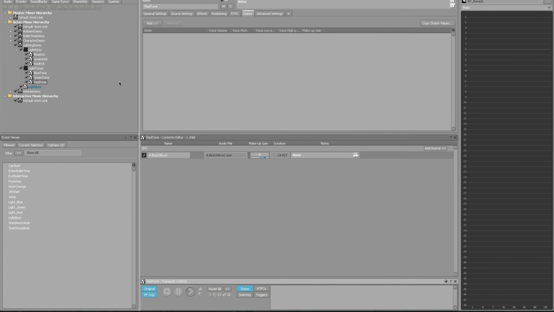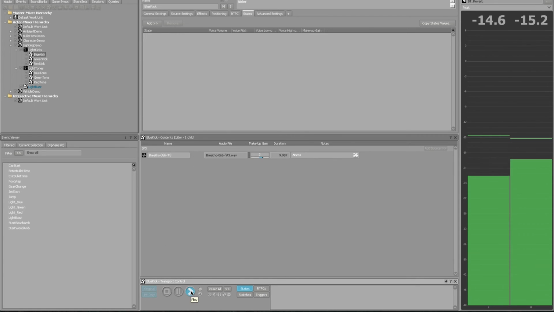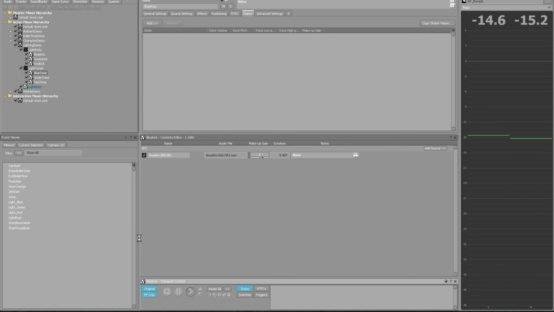In conjunction with the light tones, we have these light kicks, and essentially a kick is triggered at the start of every light tone once the player input is received to change the color of the light. So if we look at the blue kick and we play that, it's very similar to the blue tone itself in the sort of timbre and the texture of it. And the reason being is that it is actually the same file.